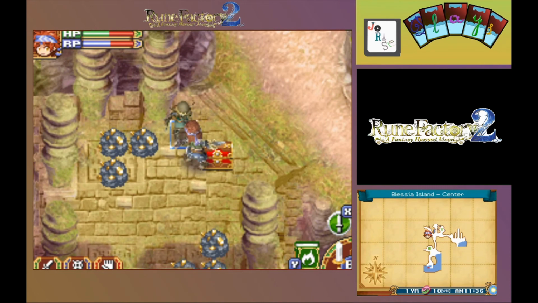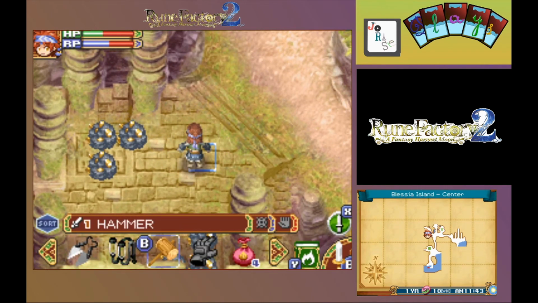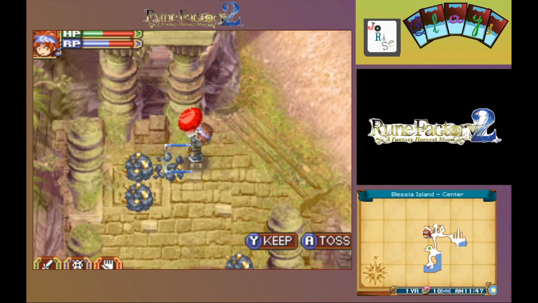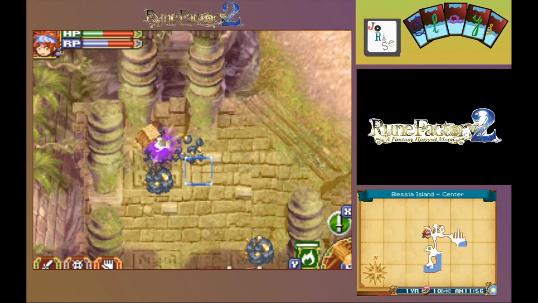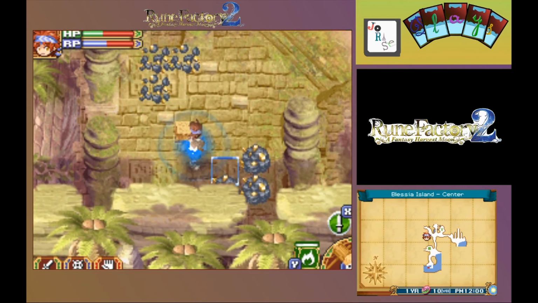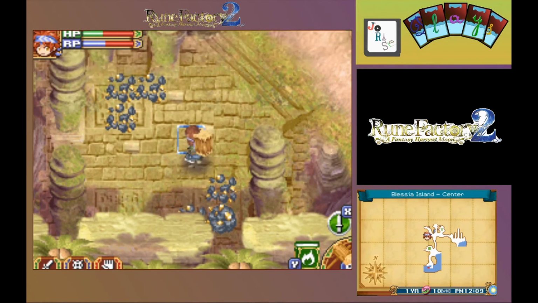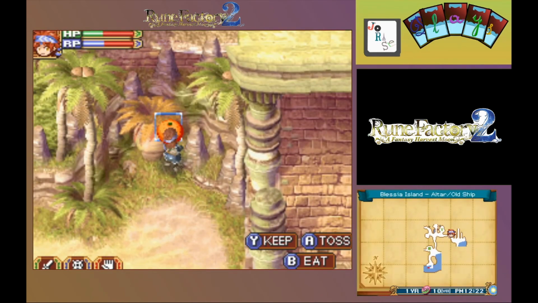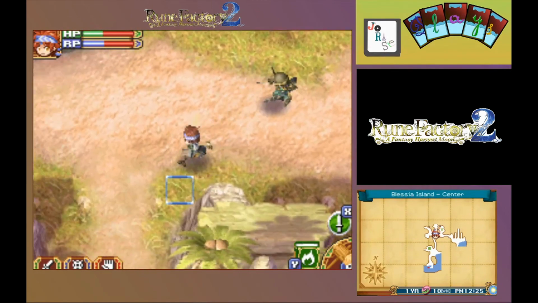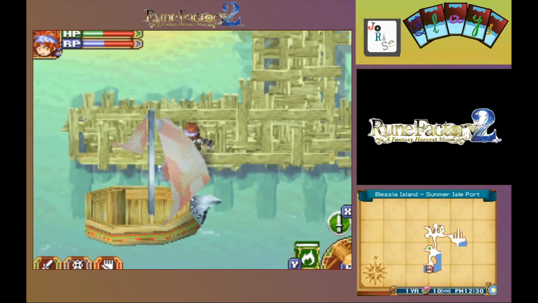Now, one more time. Got a level up out of that. Awesome. Getting some good items out of this mining trip. And some oranges. Awesome. Now, let's head back into town.